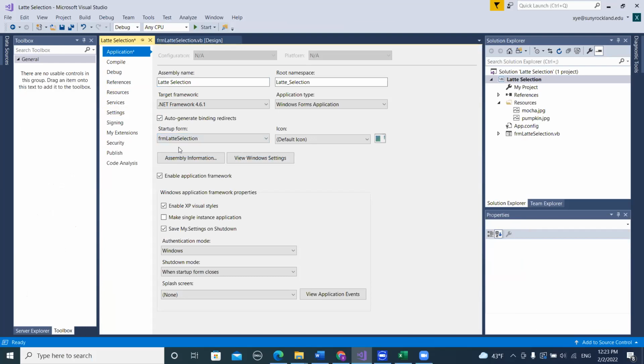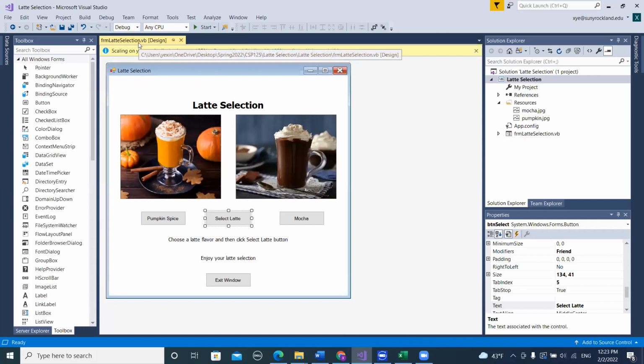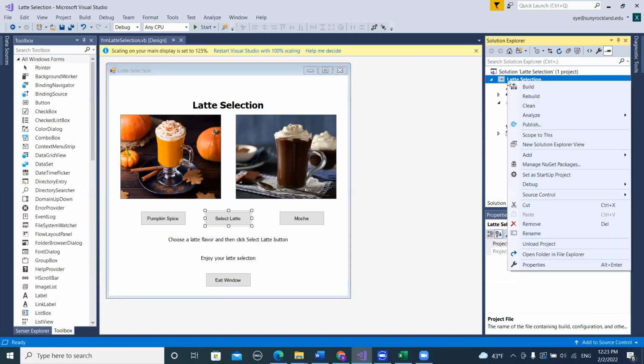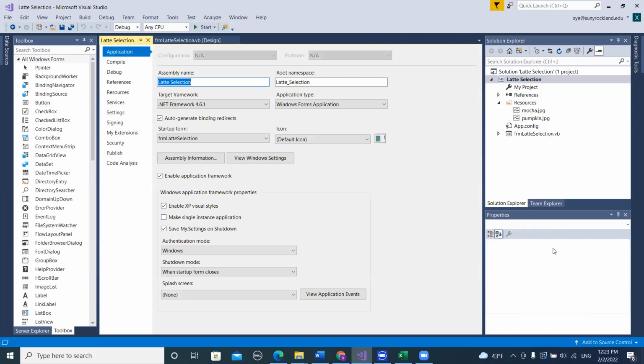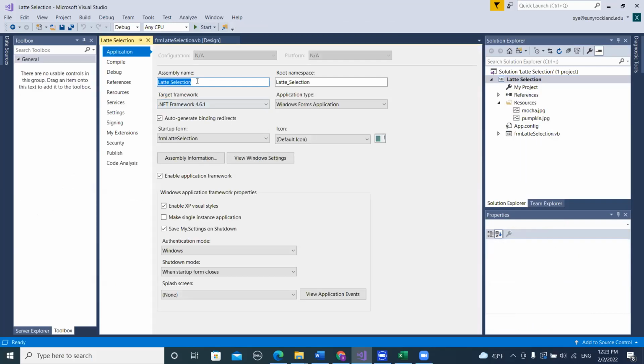I see startup object, I don't see startup form. I think it's different for the 2019 version, because yesterday I helped a student who was using the 2019 version. Although the window looks different, right click your mouse on the latte selection, go to properties, and you will see a similar name, startup form. Whatever it is, just choose the different one.